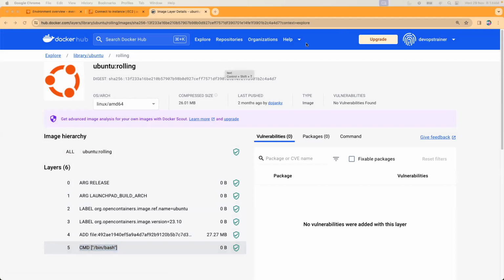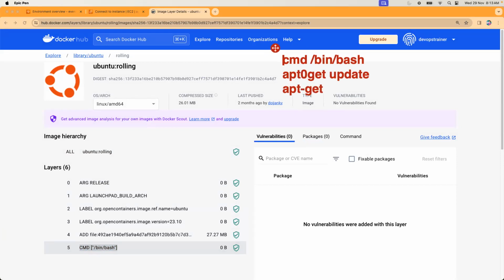Means whenever you run Ubuntu, you will get the shell. Follow this carefully. Whenever you run Ubuntu, you get the shell because Ubuntu is having one CMD command called bin bash. After this, I have added a few instructions, like apt-get update, then apt-get install. Then I wrote another CMD bin bash. All the file system layers will be added above bin bash.